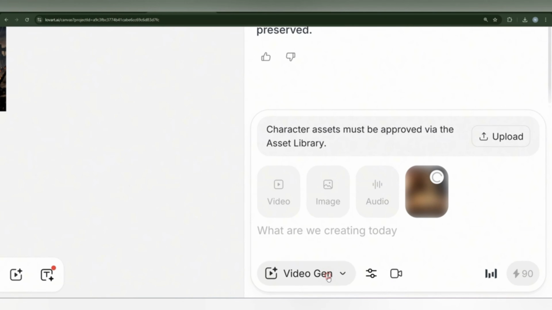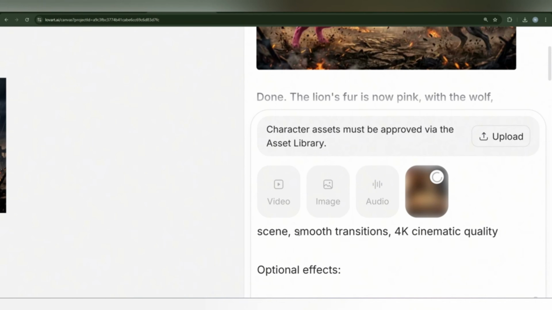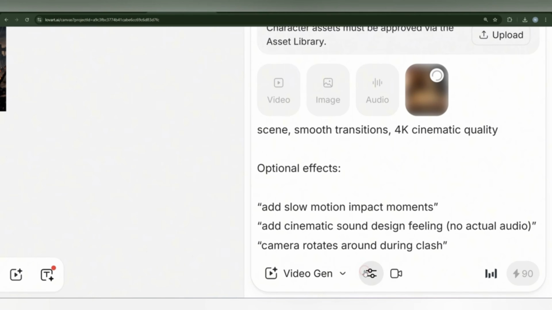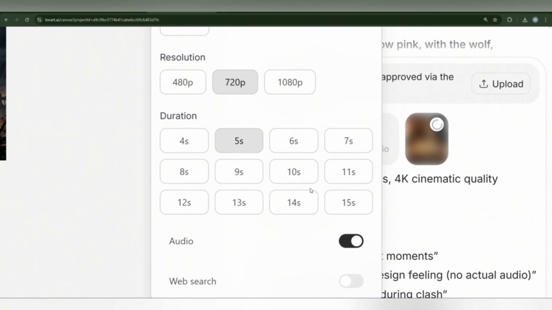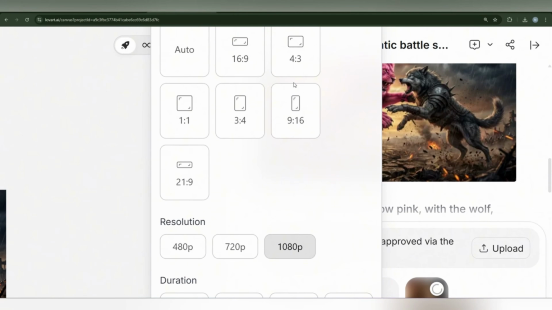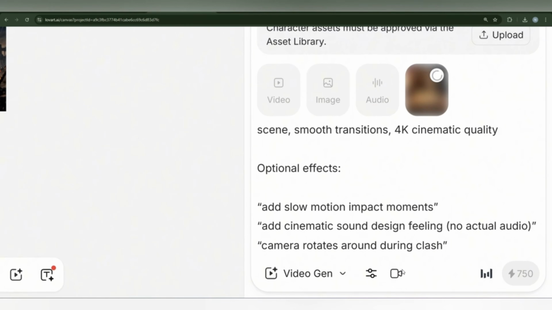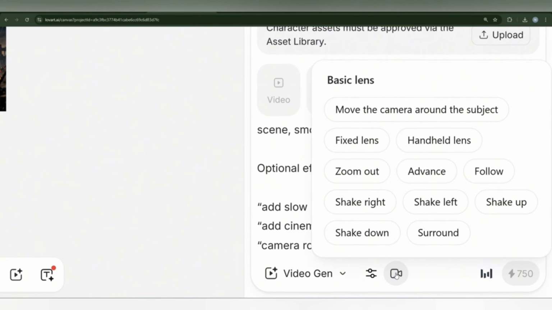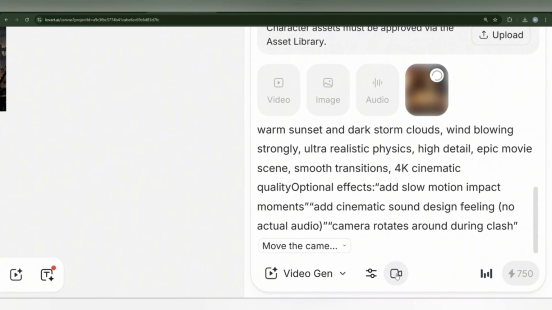Now we are also going to select video generation here. There is CDance 2.0. You can also add some audio and other video for reference. You can also give the prompt, as I have already attached here. And now we have the other option, how many seconds. We can create a video of 15 seconds with 1080p, and I need the 16:9 scale. In this way you can select all these settings, and after that there is also the basic lens, like zoom out, moving camera around the subject. Yes, it should be implemented.